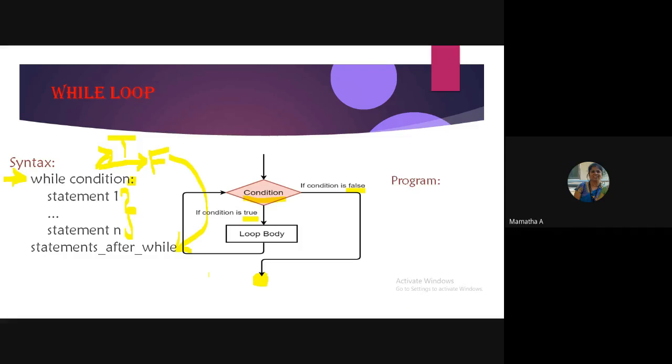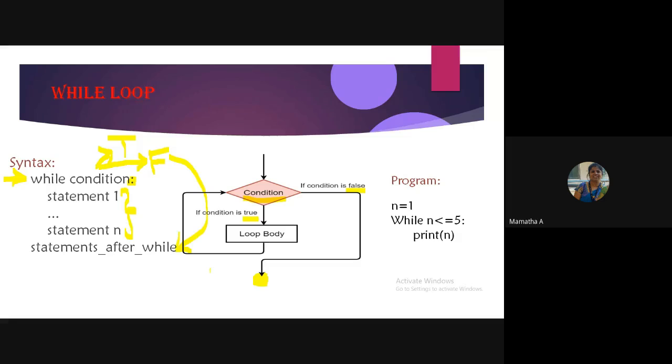Okay. In a small program I have, just analyze and tell me the output. Some variable I have taken, initialized to 1. Next I have a while statement. What is the condition given as? N is less than or equal to 5.